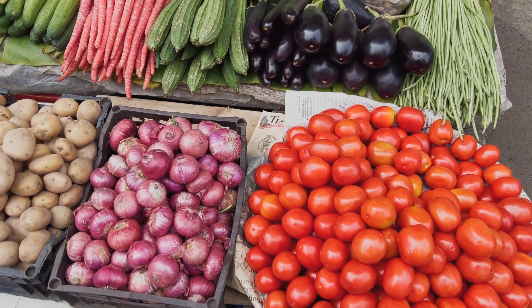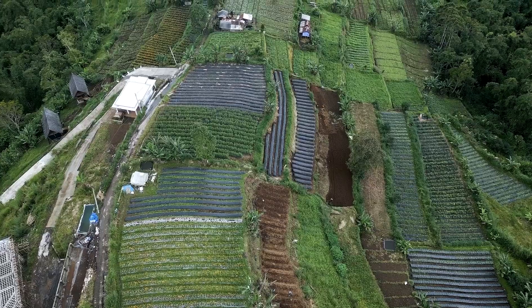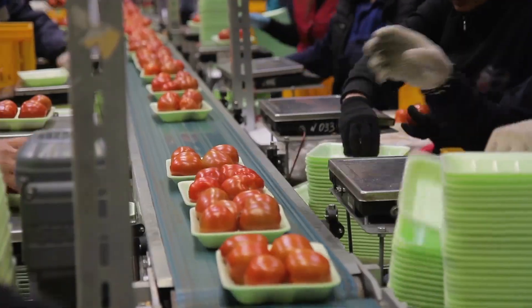That's what we're doing — not just for tomatoes, but for the thousands of edible species on our planet. The Periodic Table of Food Initiative is on a mission to map all of the biomolecules in the world's food supply. Because when we know more about what's in our food, we can make better choices in our farming, processing, handling, shopping, and eating to get more of what's good for all of us and the planet.